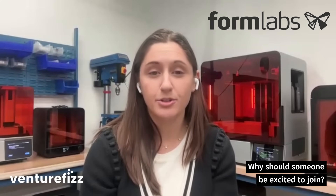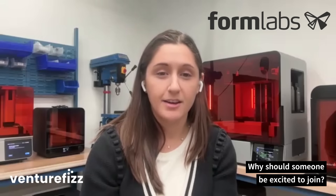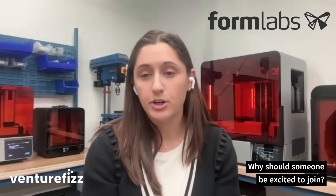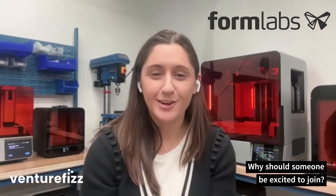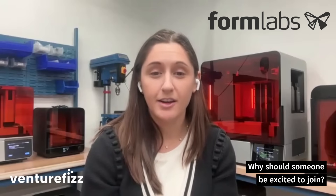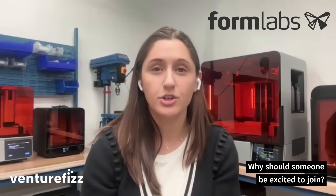Outside of my own team, what has been really fun about my time at Formlabs is the opportunity to do so many different things. We're a really fast-growing company, and new opportunities and challenges come up every day. I've had the chance to try a ton of different roles at Formlabs — many on the operations side, but some that even touch product and sales strategy. My favorite and probably best year at Formlabs was last year when I was living in China and managing our operations team over there. It was an awesome opportunity to live abroad, gain an appreciation for the hard work that team does, and be a lot closer to a large portion of our supply chain.